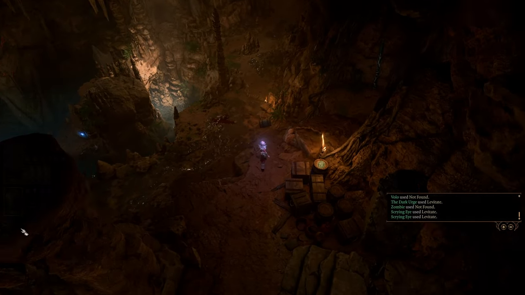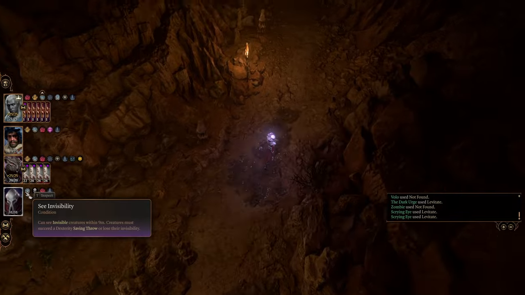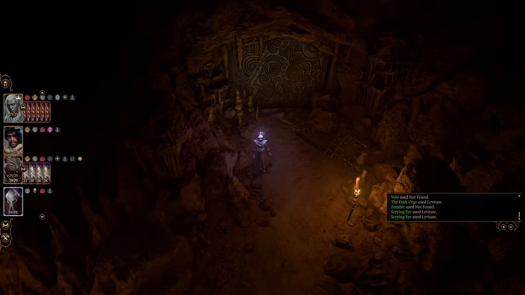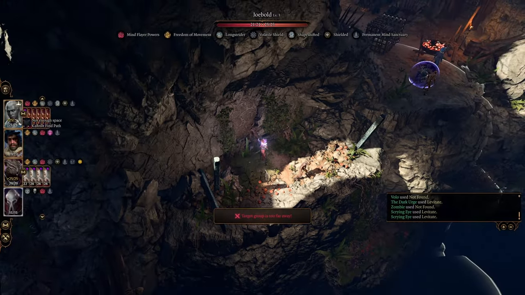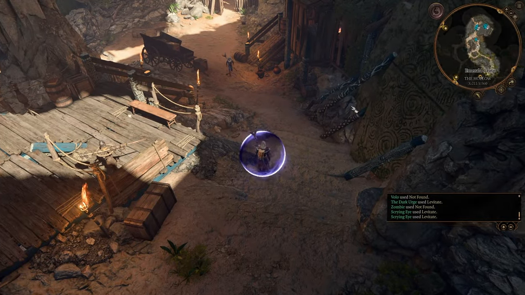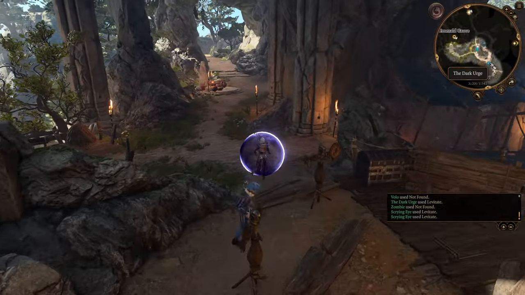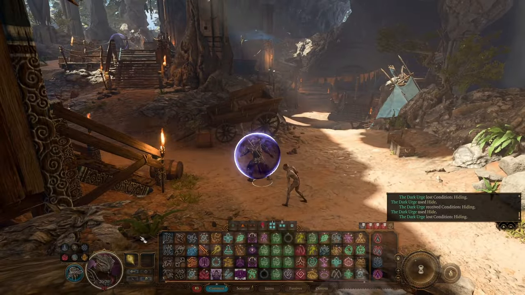Fun. As always, Ryan can always see invisible creatures. Or at least has dexterity saved then. There we go. Come on, everybody. That's enough for that. I don't need everybody. Bolo's fine. You'd be faster if you weren't stealthing, you know.